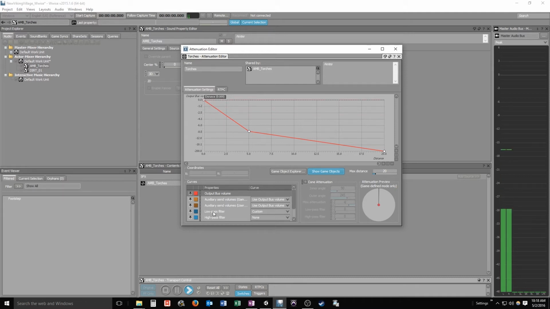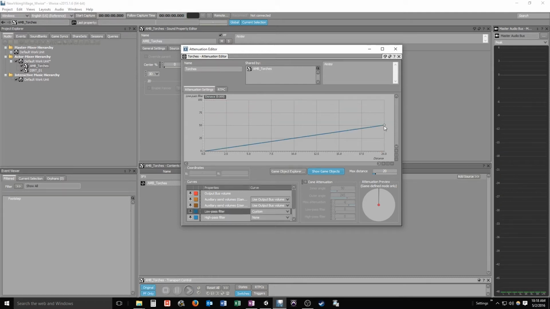Very good. And just to show you what the low pass filter does, I'm going to just exaggerate it so we can see the effect. You can see the further that we get away from the sound source, the less high frequency content we can hear. So we won't ramp this up quite as much. We'll leave that at about half. And we don't have this.